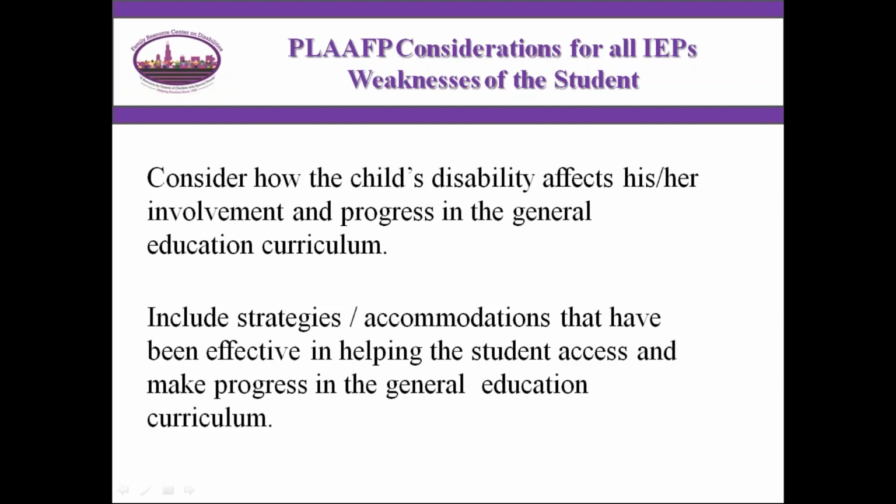My child has autism, and I have known many children with autism who do not have IEPs because the autism is not adversely affecting their learning and accessing the general education curriculum, academically, functionally, behaviorally, and all of the above. Mine, it is affecting her comprehension and also her social emotional. She's not able to make friends. She's not able to engage in a conversation. She does not have any social cues at all. So that is the effect on my child and her involvement in general education.